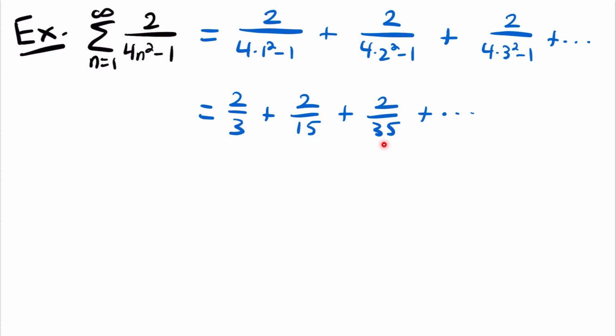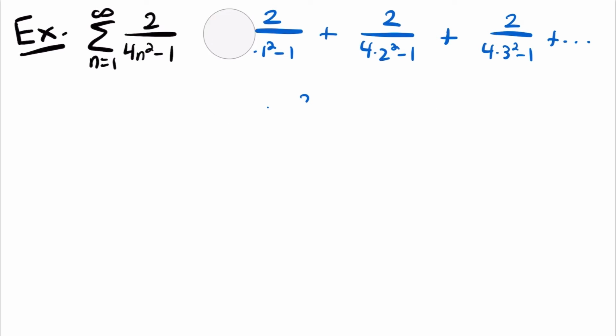They're all positive terms, and it seems like that's going to continue on like that forever. However, this is a telescoping series, but it's actually a telescoping series in disguise. What we can do is break up this rational expression into two separate rational expressions by using partial fraction decomposition, right? We have a denominator here that can be factored, and then we can split up the rational expression by using those factors with partial fractions.